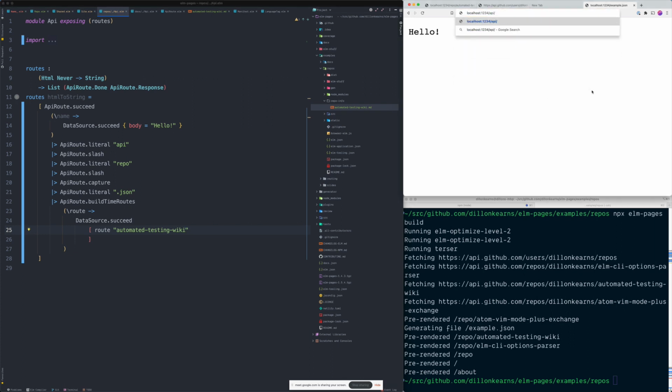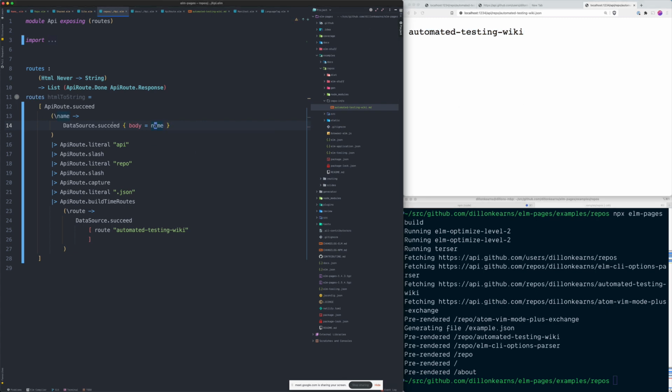So API repo automated testing wiki.json. Let's just give the name back there. There's the name. So we can make arbitrary HTTP requests for data sources here, and it's going to do that when we request that resource. And these are build time API routes, so it's going to generate those in our build, and then they're just static assets on the CDN.